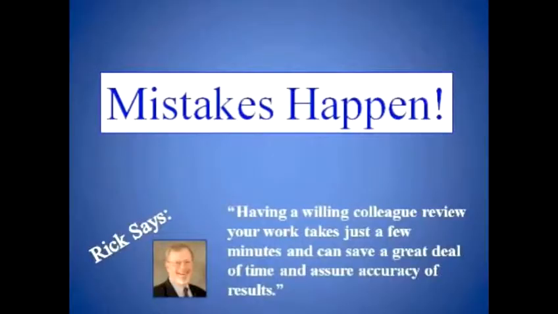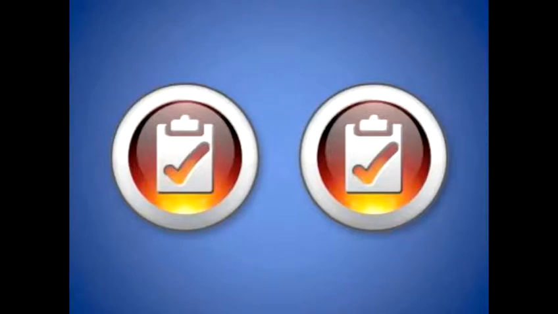Have a qualified colleague read your items to ensure their appropriateness. Having a willing colleague review your work takes just a few minutes and can save a great deal of time and assure accuracy of results. Double-check the scoring key for accuracy before scoring. This, too, can save a great deal of time.